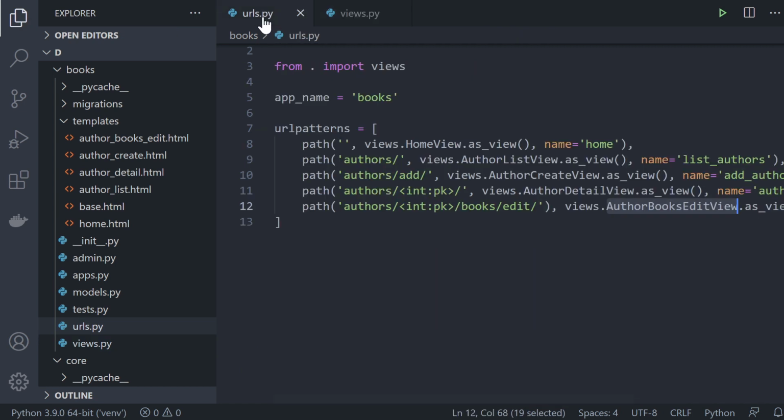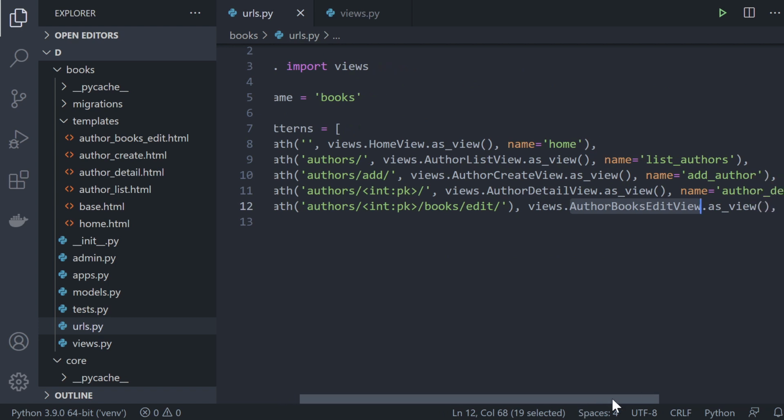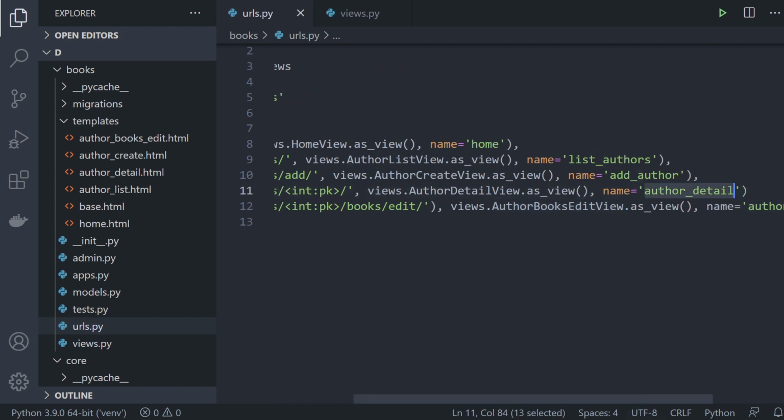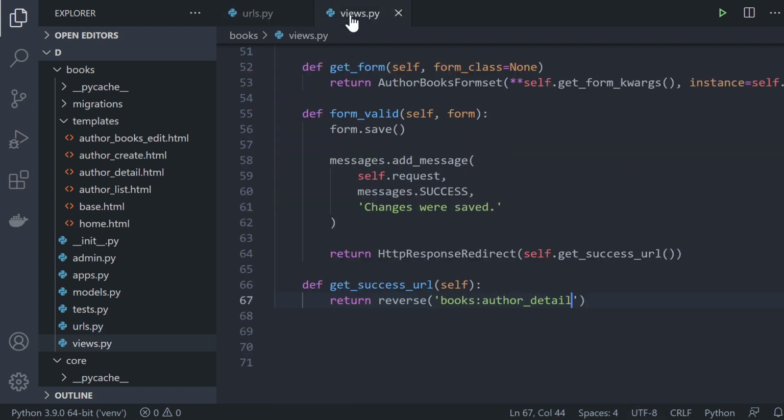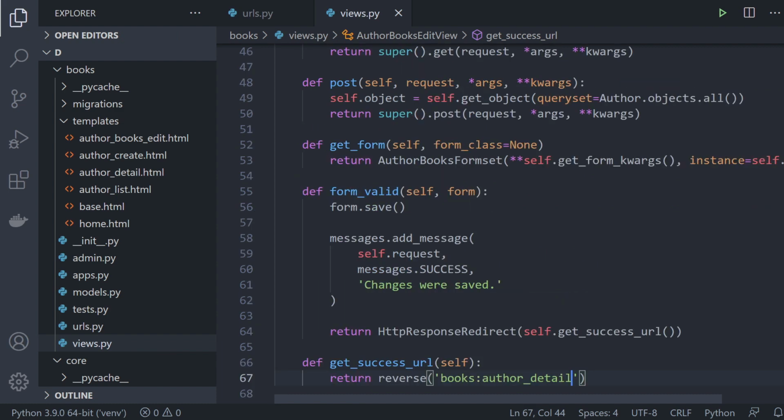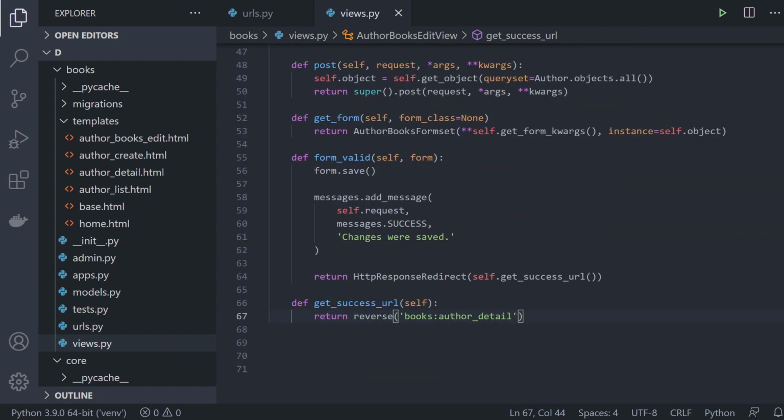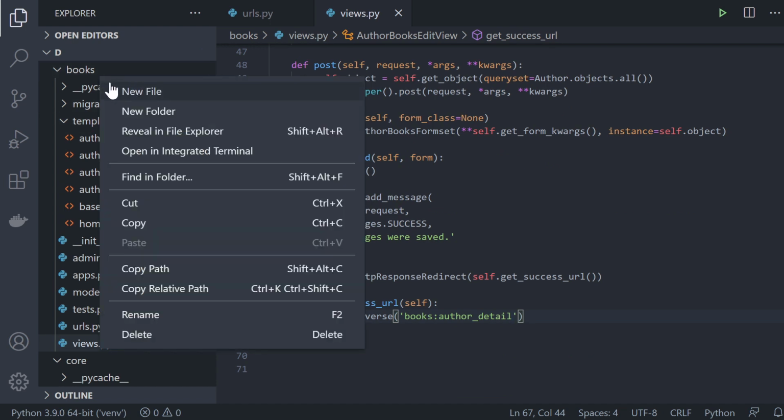Let's just double check our URLs. The details, which is going to be here, author detail. So we're going to send them back there, and that's obviously going to list out all the items that we've created for that author. So that's a success, and that's kind of the workflow here. What we're going to need to do now is actually add in our form. So let's go ahead now and build our form. And I guess this is really the simple part here.